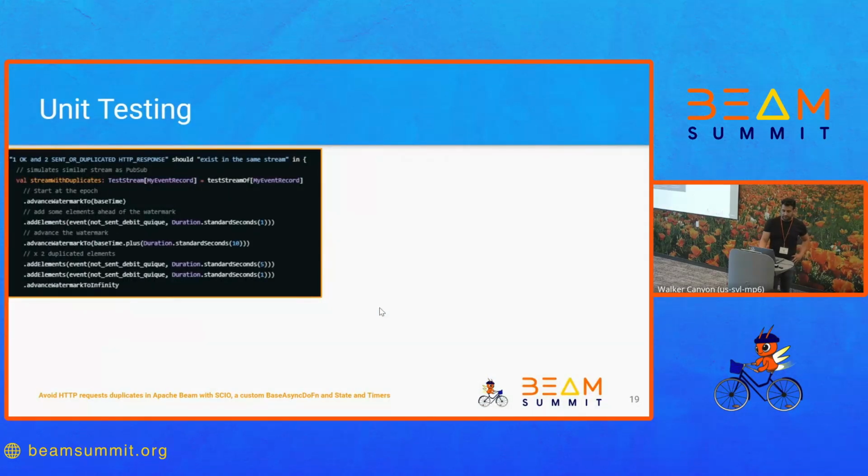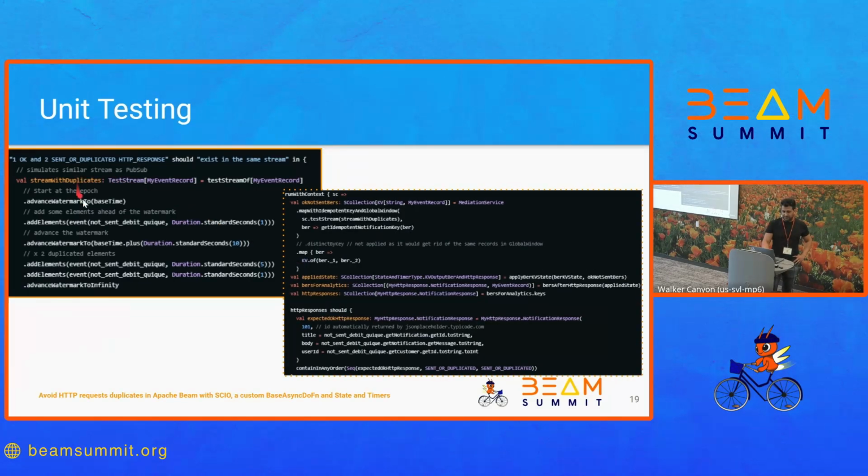About testing it, you have some testing you can run yourself with a direct runner on the open source code. So we have one magpie and two duplicated magpies with different notifications. So it's quite straightforward to do. It's quite clean, as you can see. We advance the watermark, and then we send the two duplicates. And in order to see the whole test, you could check here how we can expect a send response with an OK, like a 200 code, and to not send the duplicates. So this is about the testing.